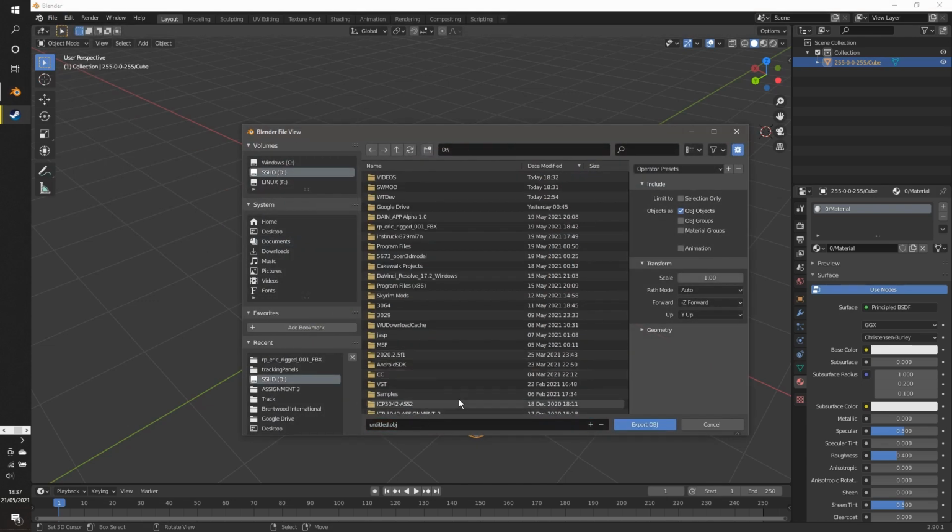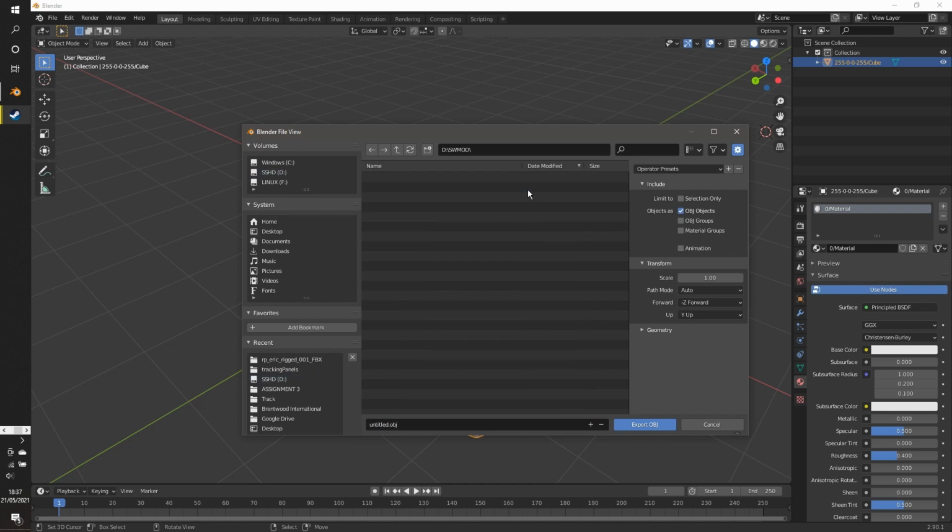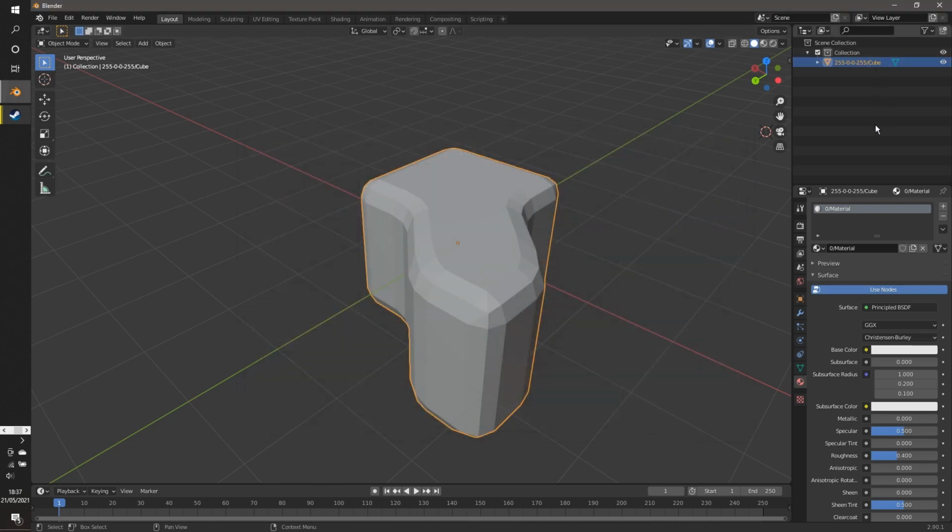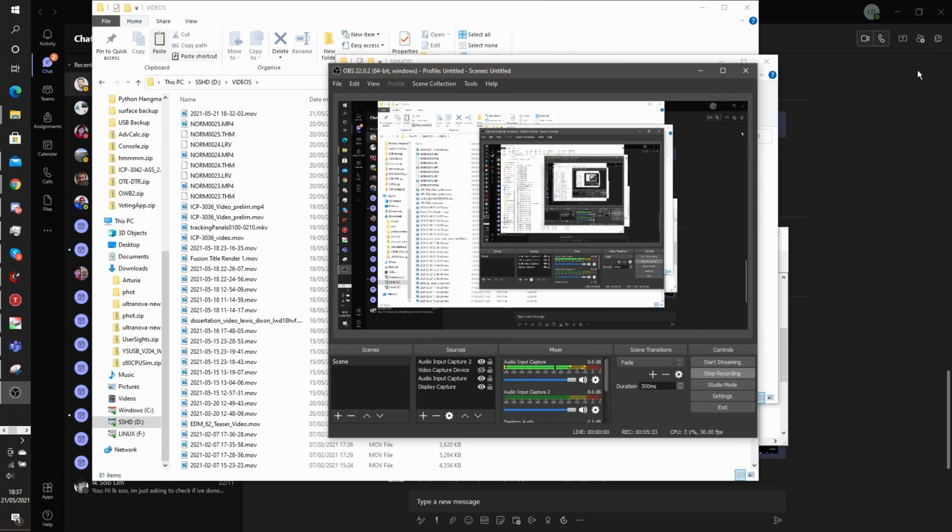And I'm going to export this into a folder I created earlier. I'm just going to call this testmesh.obj. So now we need to convert this mesh into a format recognisable by the game, which is the .mesh format. To do that, there are two tools available. Both of them are available on GitHub.